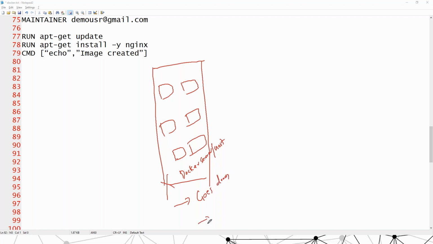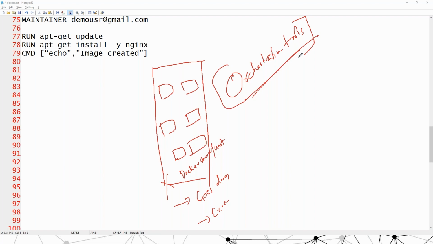What happens if this is exhausted, like memory is exhausted or CPU is exhausted? If these kinds of things happen, what we can do is use a mechanism called an orchestration tool. What is an orchestration tool? The tool which helps you to properly do the orchestration. That means you're able to manage multiple servers together in a proper way, is called an orchestration tool.